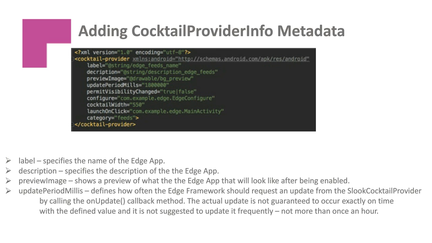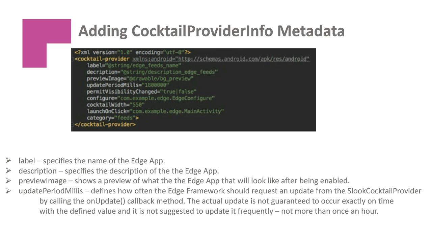So configure is like I showed you an example of the CNN Edge application where you want to configure the content on the Edge screen. You tap on the edit option, and you see an activity where you can make the changes to the content which you want to display on the Edge panel. Similarly, you can mention the class file in here, the activity, and whenever the user taps on the edit option, that activity will be launched, and there you can do all the configuration changes or the content customization for your Edge panel.